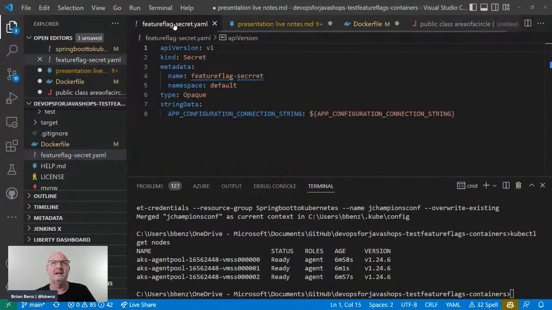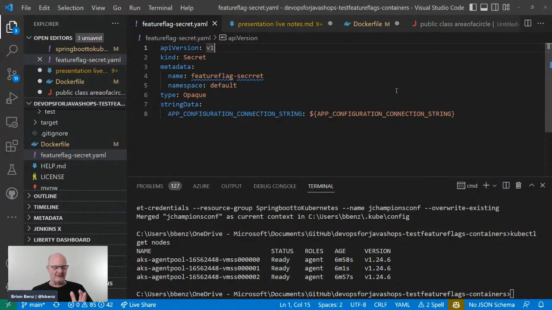What is that? All right, so this is the secret sauce where you actually pass the feature flag or any kind of connection string that you have securely to Kubernetes. In this case, and I misspelled secret, but I'm not going to change it, the feature flag secret is basically passing the local environment variable that I already set up with the connection string.